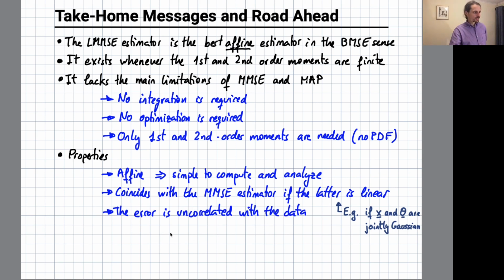Also another very important property is this one: the error is uncorrelated with the data. Okay, we also said that one can interpret the LMMSE estimator as a projection in a vector space of random variables with an inner product, which is given by the expectation of the product of random variables. But of course, that was just perhaps an abstract perspective that, we said, is not really necessary to understand the contents of this course. And additionally, we also proved equivariance, invariance, and additivity of the LMMSE estimator. We will be using all these properties extensively in the next lectures.